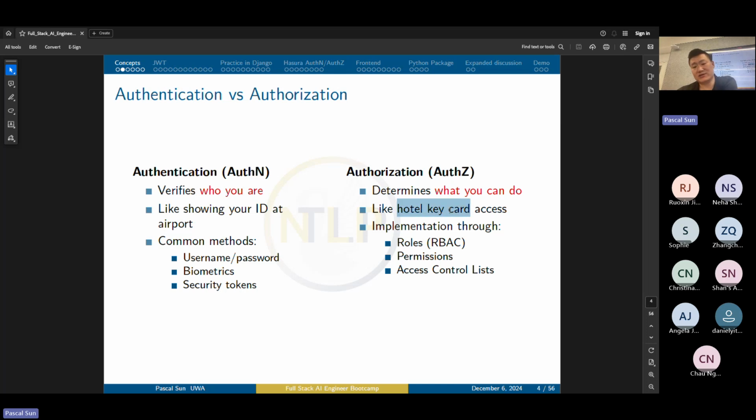A similar situation is hotel cards. The admin people can disable or enable a card's access to a specific room, but the hotel's user who uses this room should use this specific card to access only a specific room. So for the typical ways to implement this, there are three, and actually more. These three are typical ways to implement it.